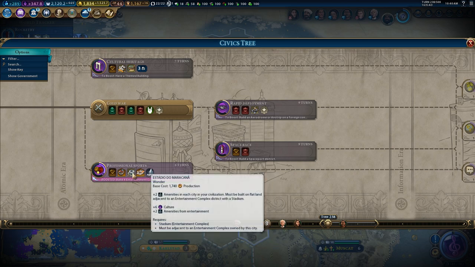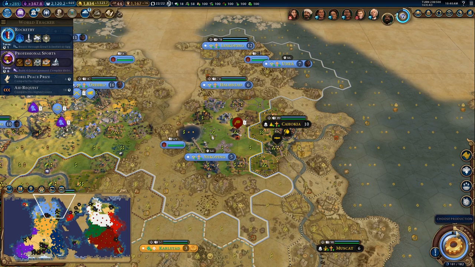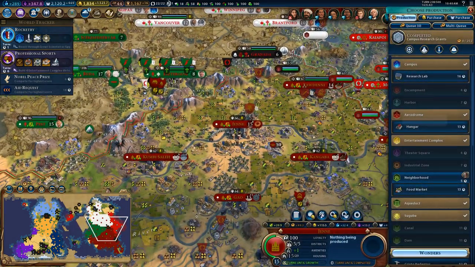Professional sports could be good. Get the Estadio de Maracana. It's a lot of amenities here. Plus two amenities to each city in our civilization. It scales really, really nicely.